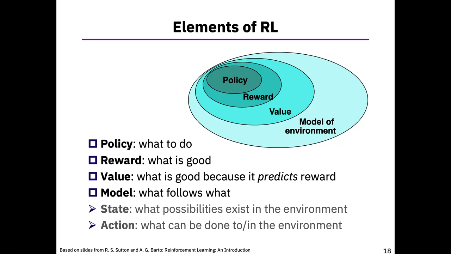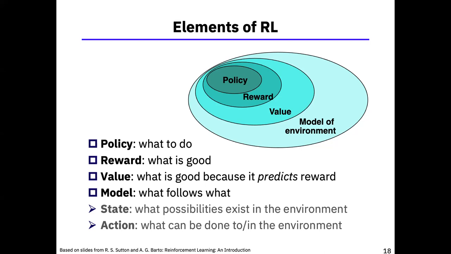This notion of a value is also important, but it's more abstract. Because sometimes maybe you don't get the reward immediately. So there's an intermediate concept called a value that you can use to help basically do the math. You might not know that you will get the reward, but if you think you might get the reward, you can encode that information in the value.